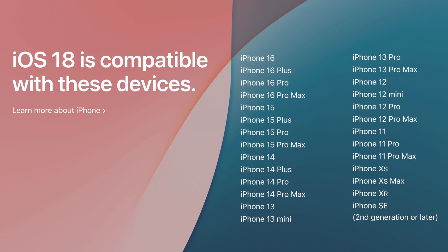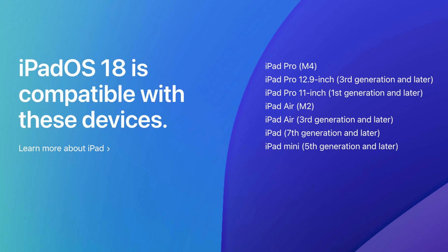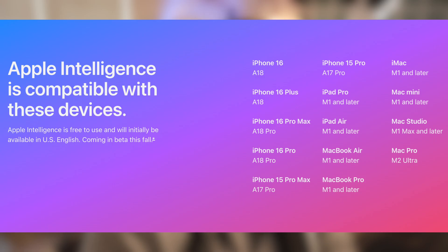The official download will be available on September 16th. If your iPhone can run iOS 17, then it's compatible with the new iOS 18. iPad iOS will not be available on all devices — here is a list of the compatible iPads. Keep in mind, just because the device is compatible does not mean you'll be able to use all the features. Some features like Apple Intelligence will only be available for the iPhone 15, iPhone 15 Pro, and the Mac and iPads with the M1 chip and up.